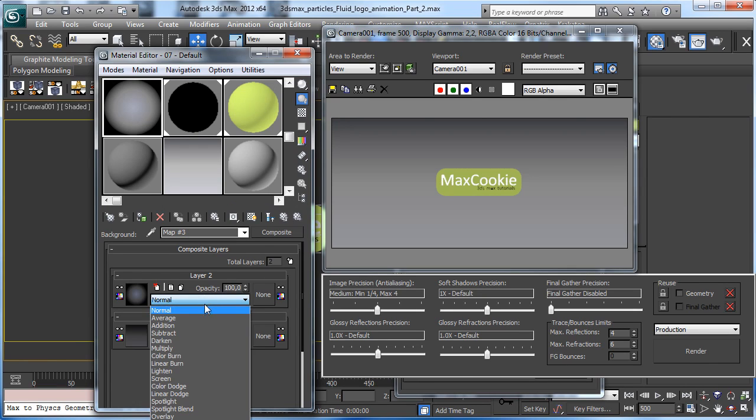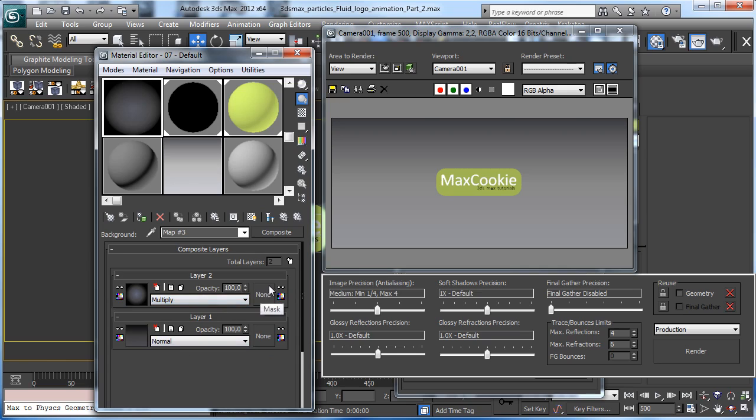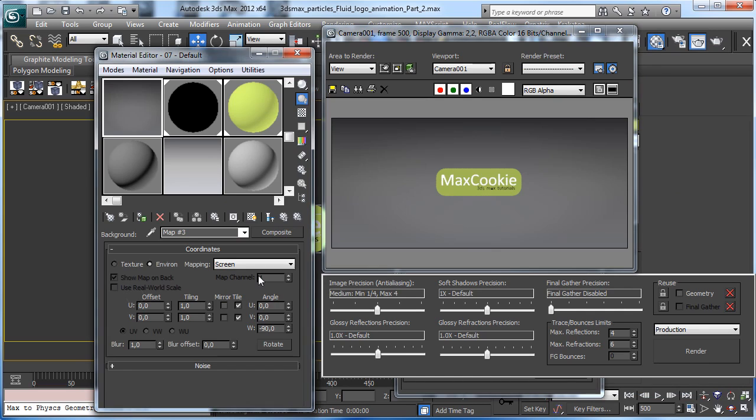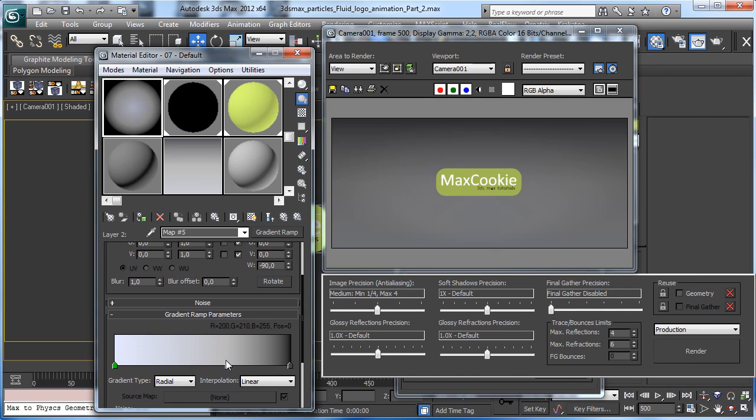Okay, let's say that this one is a multiply. So you see we are doing something like a vignetting.